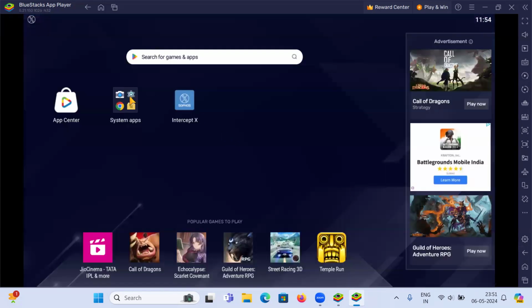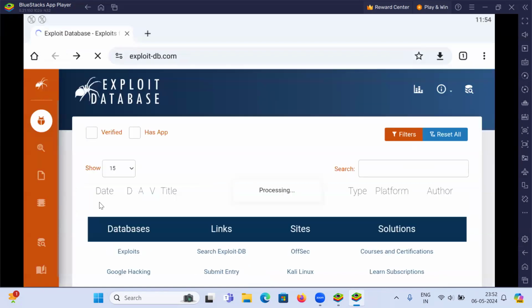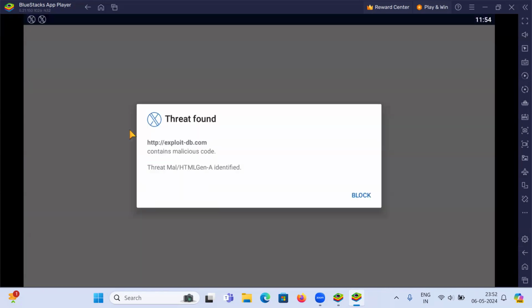Now again go to Chrome, exploit-db. So it has shut down this website, and it says it contains malicious code. So in this way, this software's web filtering works. It will automatically block unknown URLs or malware-infected websites or any of the categories you have blocked.